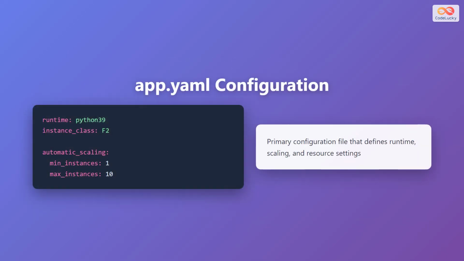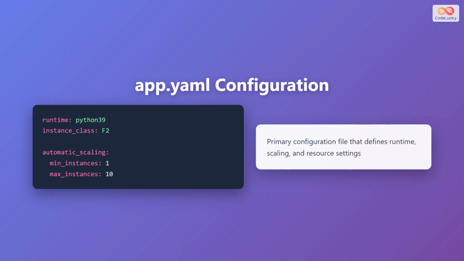Every App Engine application requires an app.yaml configuration file. This is the primary configuration file that defines how your application runs. In this example, we specify the runtime as Python 3.9, set the instance class to F2, and configure automatic scaling with a minimum of 1 instance and a maximum of 10 instances.